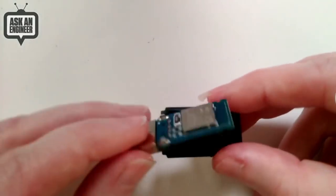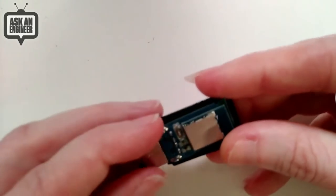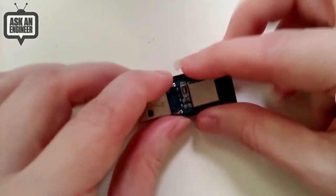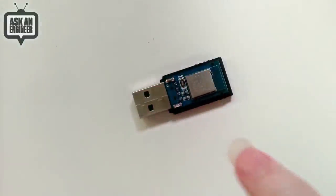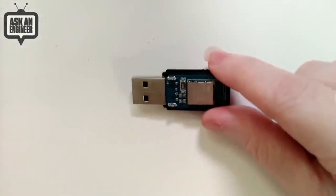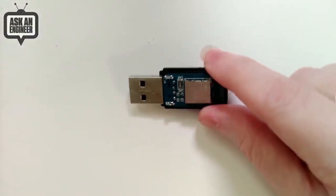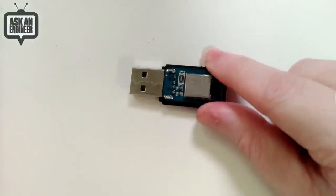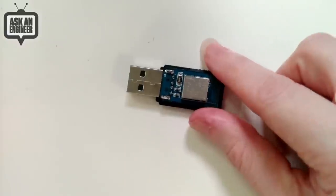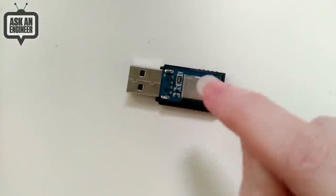This particular one, even though it's the same part number as the generic version from Nordic, we have this come with the TinyUF2 Bootloader. So just be aware, if you buy this and it's not from Adafruit, it won't have the bootloader. We specifically have the bootloader on it. When you press the button and plug it in, the bootloader comes up so you can install CircuitPython or Arduino code on it. And that's not true of the generic module, which comes blank.